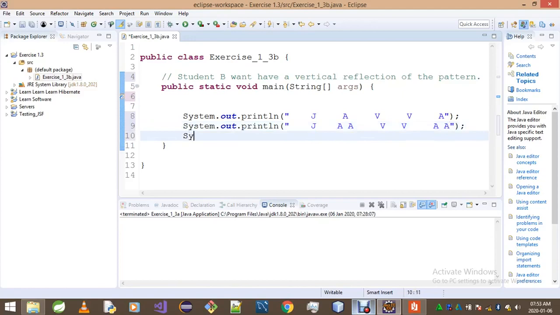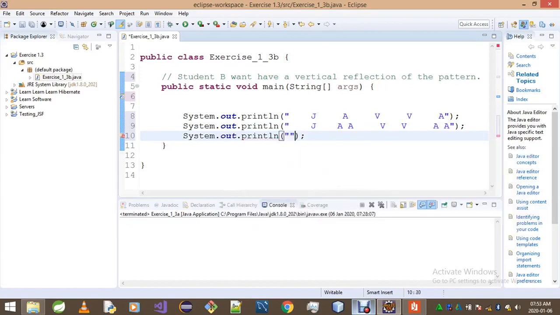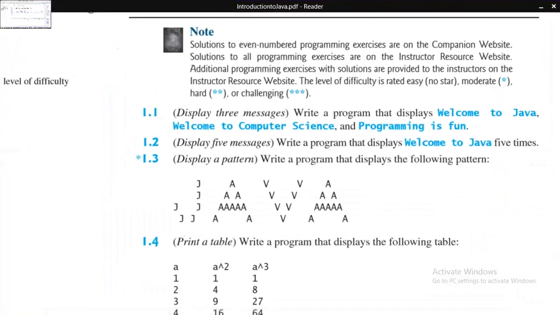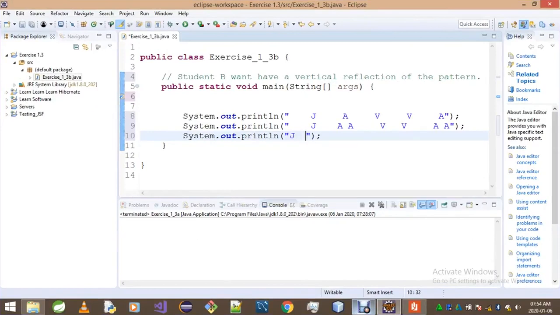Now we go to system.out.print. On the third line, we've got to print J and 3 spaces first, 1, 2, 3.